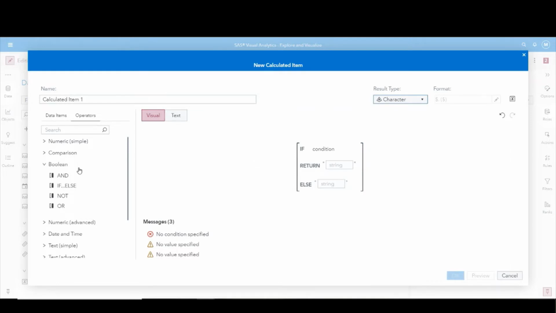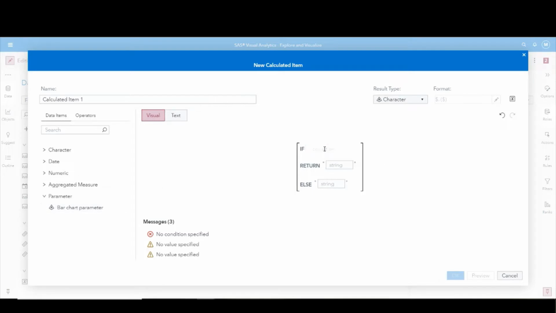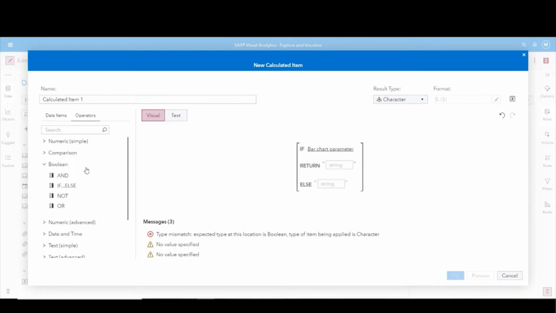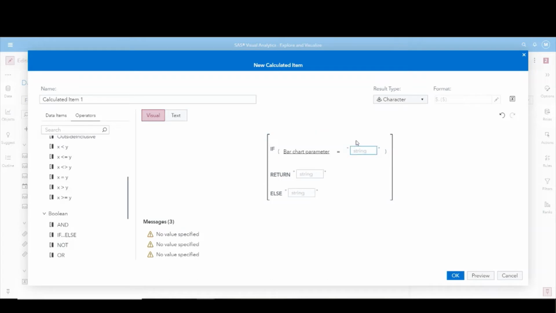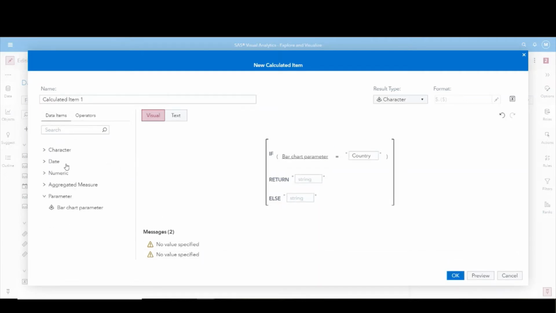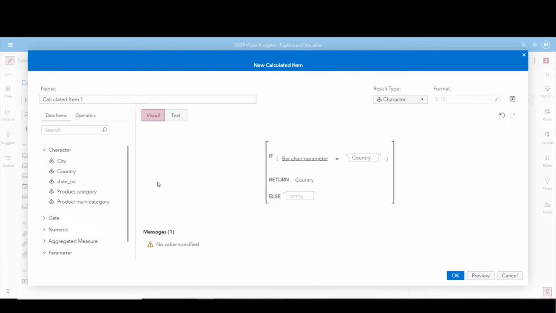We're telling SAS if the parameter has this value, so if the bar chart parameter equals country, then return the country variable. Otherwise, the product category. So I'll call this bar chart category.